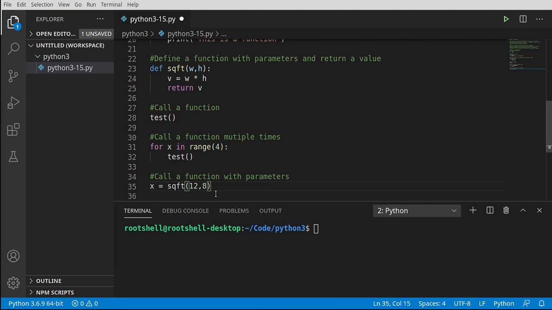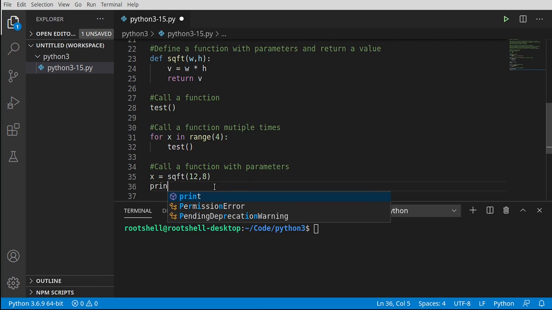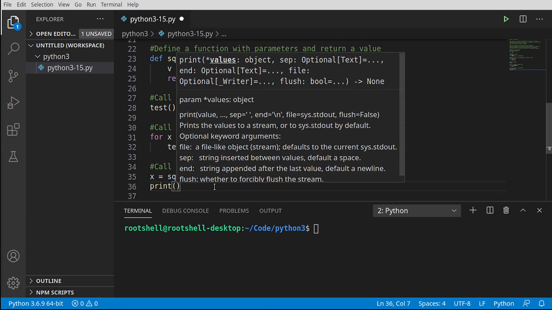Bonus question here. These numbers, are these parameters or are these arguments? Well, they're arguments. So these up here are the parameters. They're in the function definition. The values we're feeding it are arguments. And you're going to get people that will, no pun intended, argue this all day long because people get it so confused. All right, let's go ahead and print out.